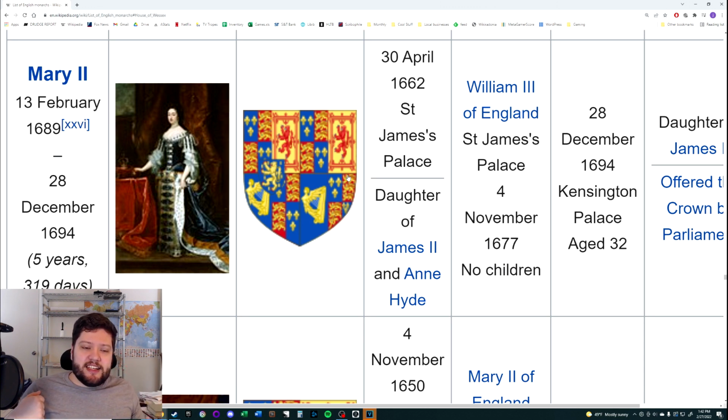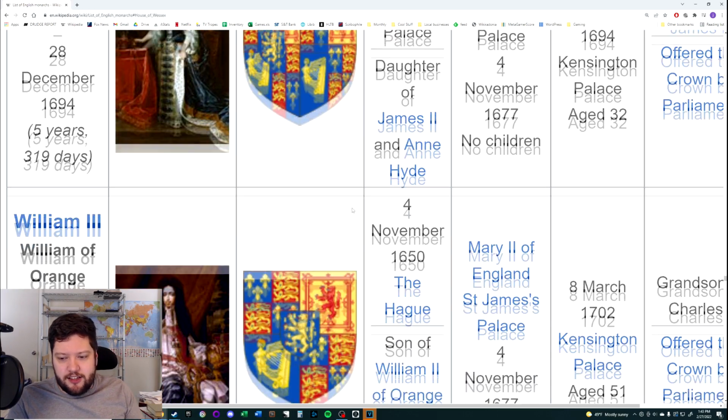ruled jointly, and William and Mary, the college in Virginia, was founded in their honor during their rule, I believe. And so William and Mary also a period of furniture, lots of great things. One of the things that happened is it became law that you have to be Anglican to become king or queen of England. That's just it. You have to do it. And so that way we don't have any more of this Catholic coming to the throne business. No more of that. You have to be Anglican, which has worked out since then for the last 300-ish years. All right, so William and Mary, they rule together. It's a great old time.